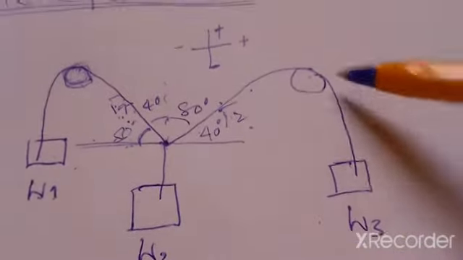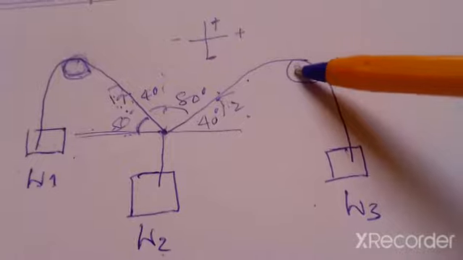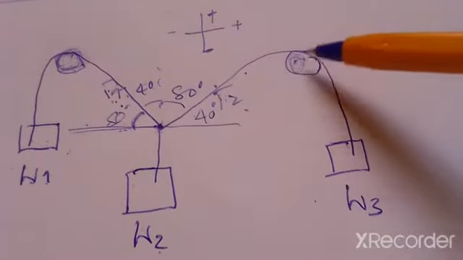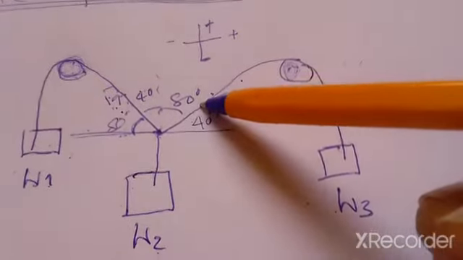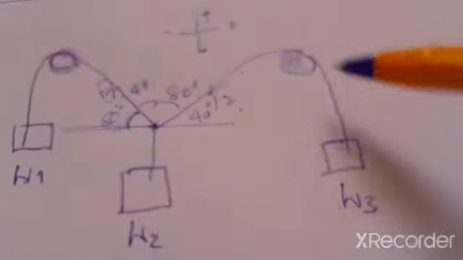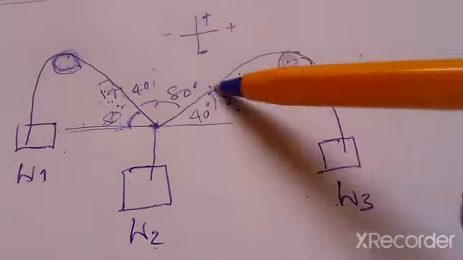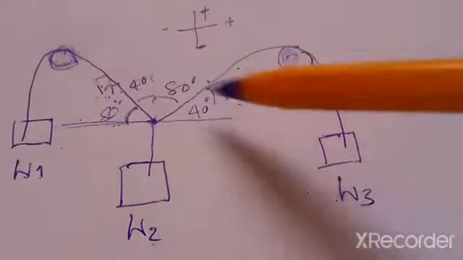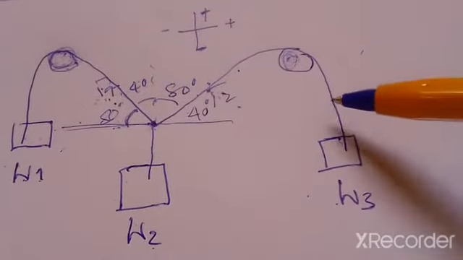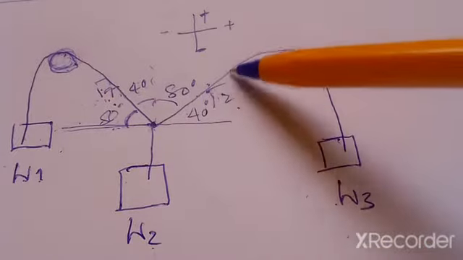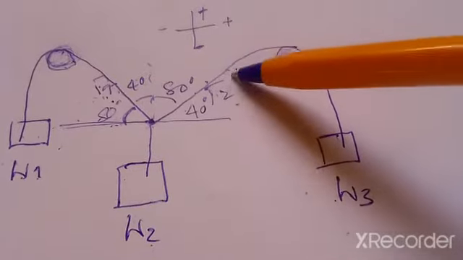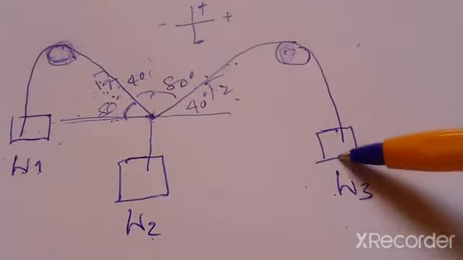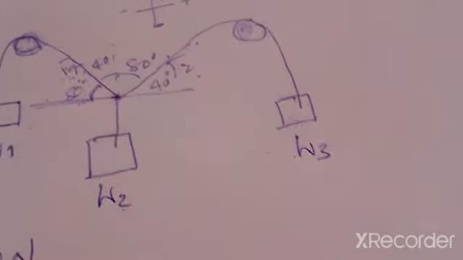How do we find W3? Now, looking at this diagram, we have this point of reference. On this pulley, we have two forces acting: the weight 3 and the tension. If this is in equilibrium, these two forces are balancing up. So that means the force W3 is going to be equal to the force in tension 2. Now, remember we've already calculated tension 2.